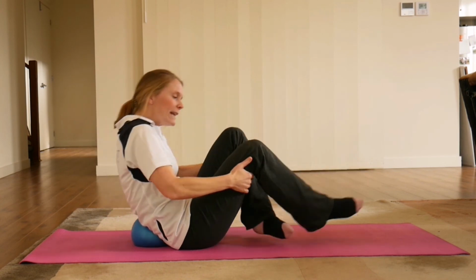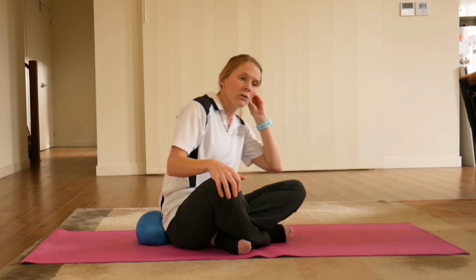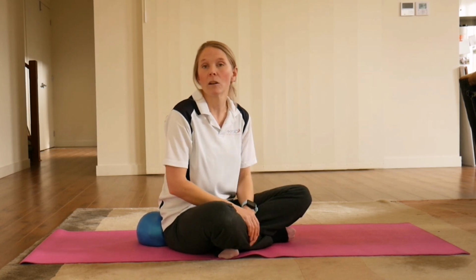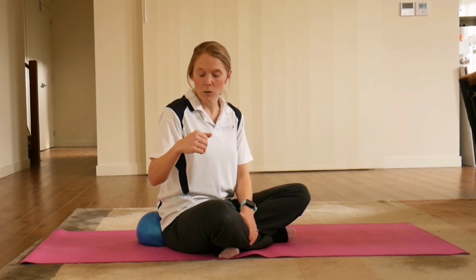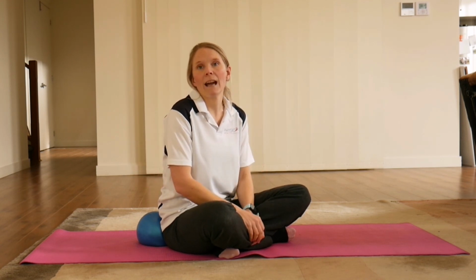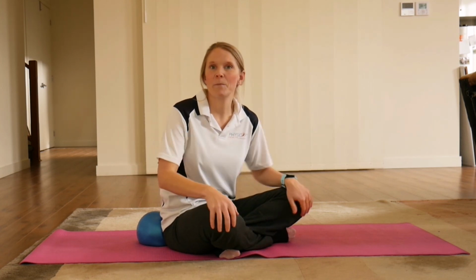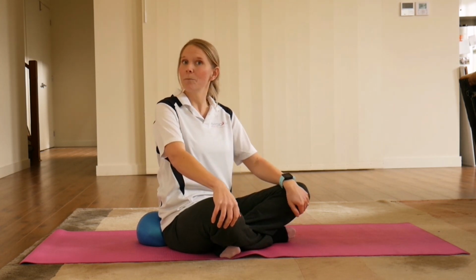If you start feeling the work anywhere else, if you're feeling it more into the low back, I'd actually get you just to stop that exercise and go back to a slightly easier one. Because if you keep going and you're keeping on working on the low back and you don't feel it into the abs, then you're just reinforcing a different area, and that's not the area that we want to focus on.